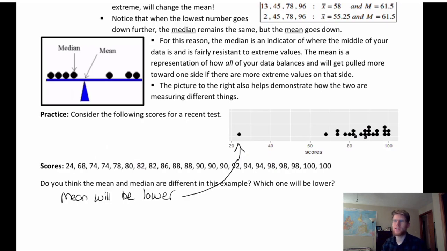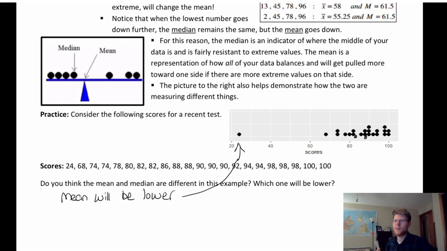One other way that I like to talk about this is if we were sitting in a classroom. It's not really as effective if we're on a video here, but let's say we're sitting in a classroom and there's maybe 100 of us, and we are trying to figure out the mean and median amount of money in everybody's bank account. Well, if we're all just kind of normal, everyday people, then the mean and the median are probably going to be pretty similar, right? Assuming we don't have a lot of outlier values there.